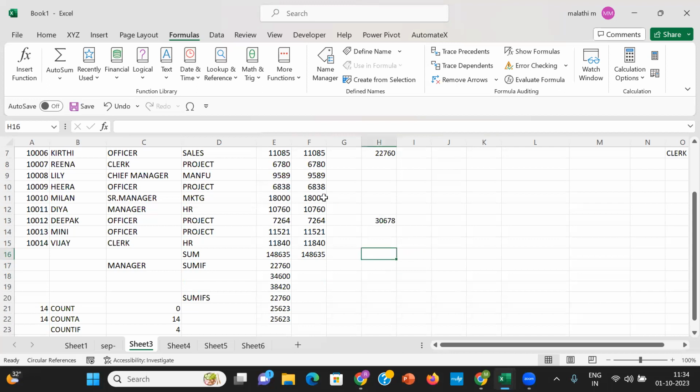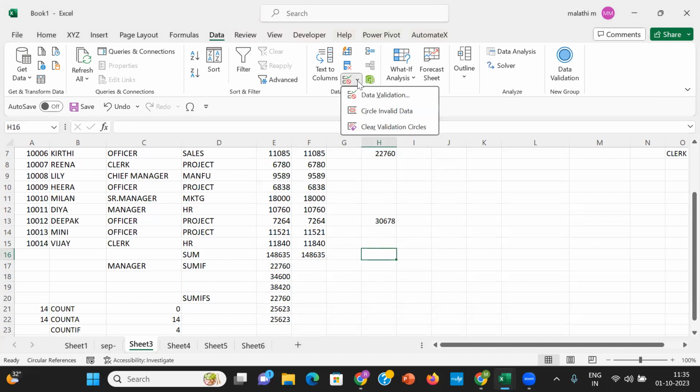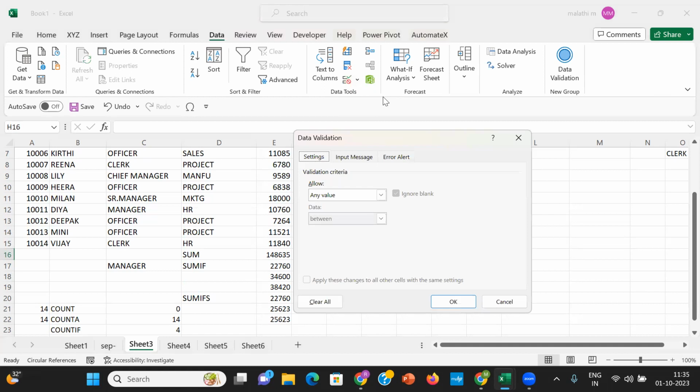To create a drop down, I've kept my cell pointer here. Go to the data menu, data validation, under the data validation, allow, click on the list.